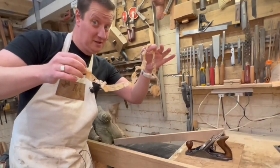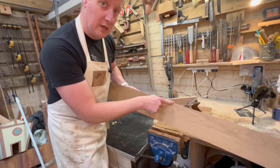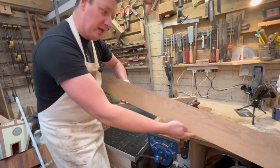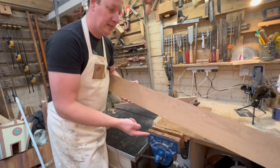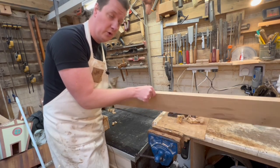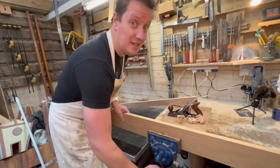Now that's satisfying - planing top tip: just do it because it's awesome. When you have a board like this, I've marked one end on one side and the opposing direction on the other side. That's the head of the bass; the body is on the opposite side, done the other way around on purpose. When you plane one edge of a board and then want to plane the other edge, don't turn it this way - the plane orientation will be wrong for the grain. Turn it this way and you'll work in exactly the same direction.